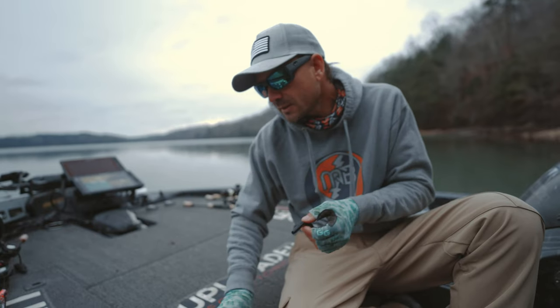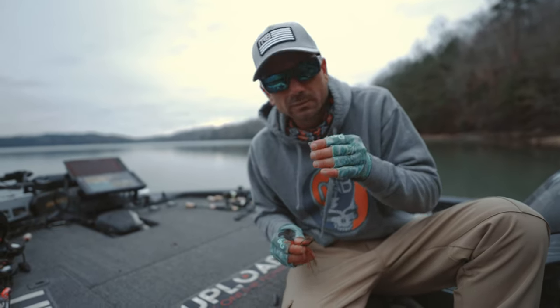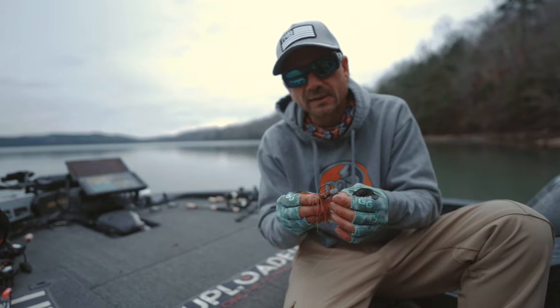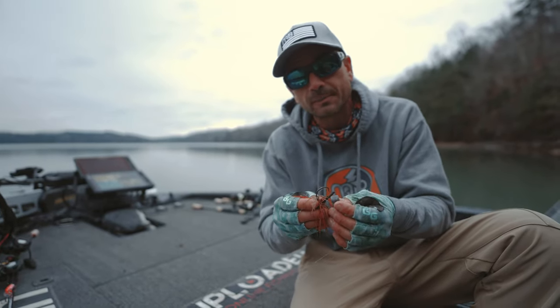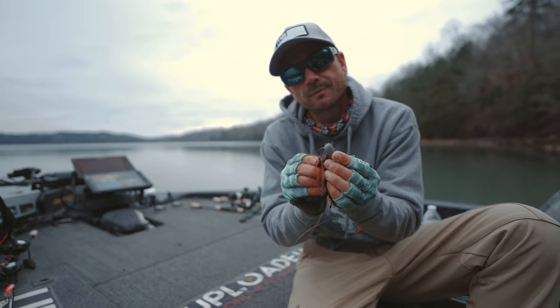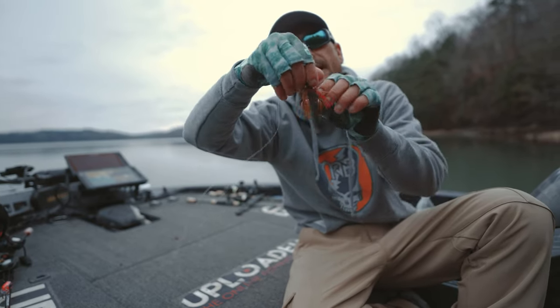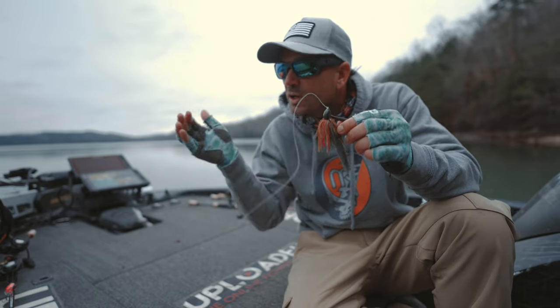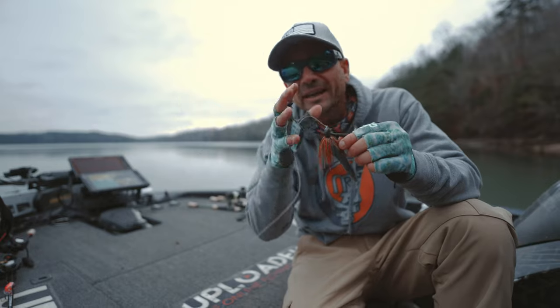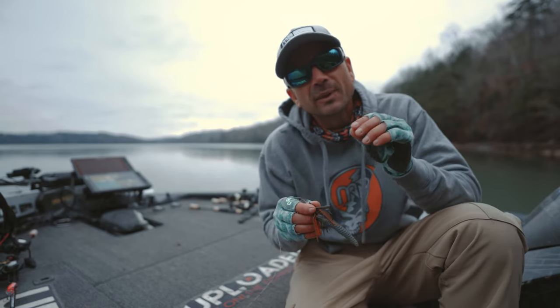Another sneaky but more streamlined finesse approach — something I like when I'm stroking a jig — is to take that stick bait and thread it on just like you would for a ned rig, right up the keeper, so it sits on the back of your jig like a ned head. Ned fishing is super popular right now, and all it is is a stick style bait on a jig head. What's really cool is it gives a very subtle action, and when you're jerking and stroking the jig it causes it to dart almost like fluke fishing — very erratic and jumpy, yet very subtle. I guarantee you it's something they have not seen.